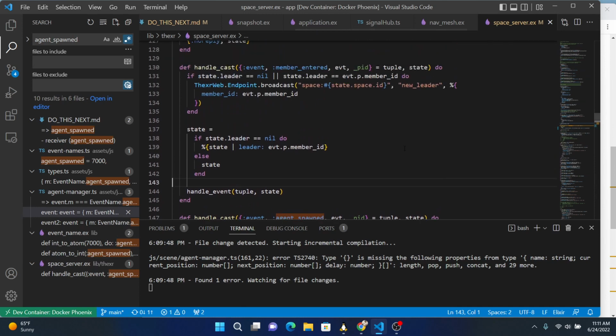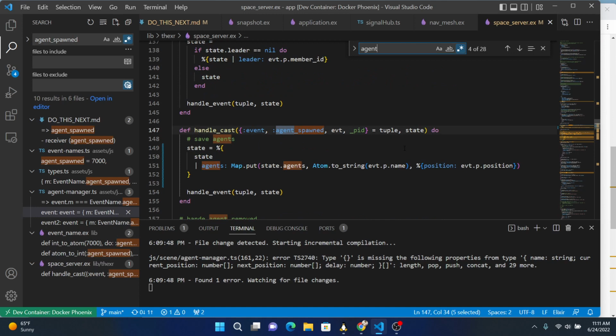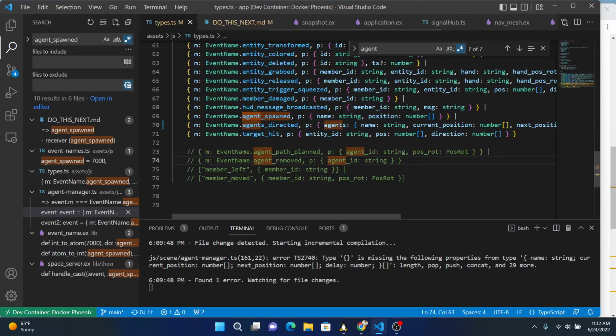Now on the space server, what's everything that touches an agent? So we get an agent spawned at this point. The event is going to be, and let's look at the type, agent spawned, and you're getting a P with a name and a position. And here is a string.